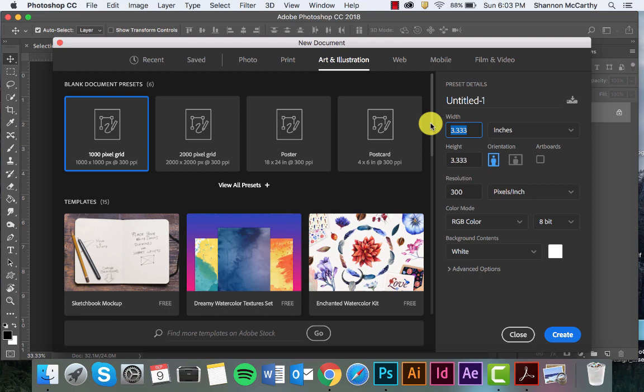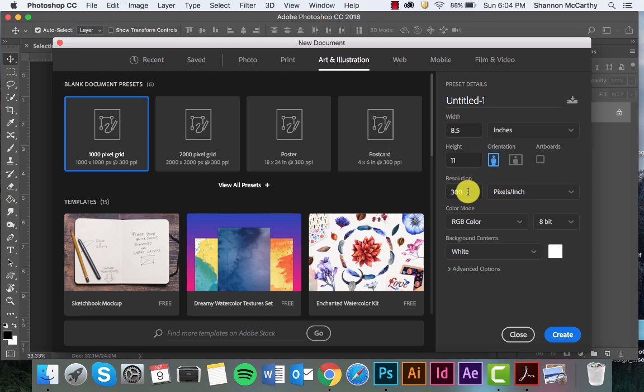And you can change the size by just punching in the numbers, and you can change the format by working with these. You can also change the resolution. With resolutions, the number one thing to remember is the lower the resolution, the lower the quality of the image. Now, when you're doing something for the web, it's okay to have a little bit lower because of how the pixels relate to the screen size.